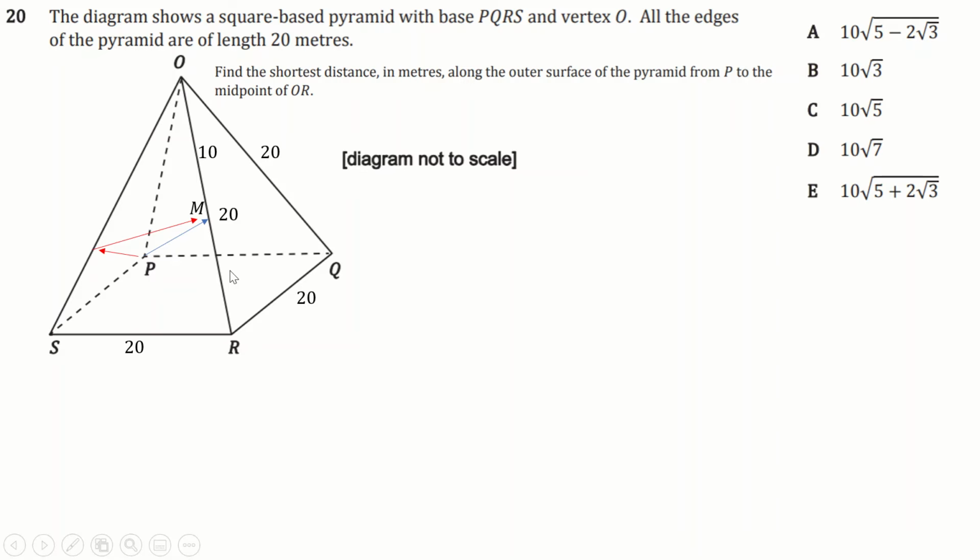And I can prove it because if you turn the pyramid to look like this, so I've rotated it around so that we're looking bang on this face S to make it look like a 2D triangle. What I'm saying these two routes are is I'm going along this face which is now kind of on its side, along this face, and then in as straight a line as possible, I'm going to M. And that's definitely going to be better than going all the way up here, which is 20, all the way down here, right? So I can discard the idea that this is the best route, up 20, down 10, because along here and then along here must be much faster.